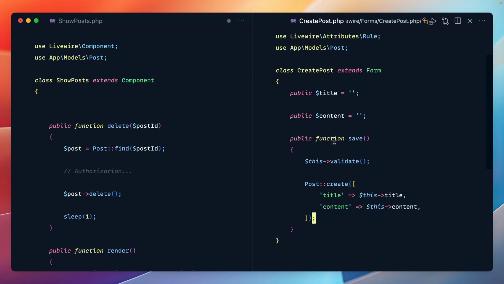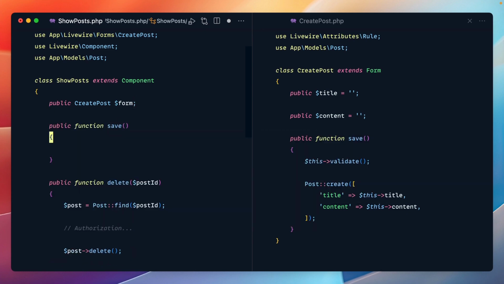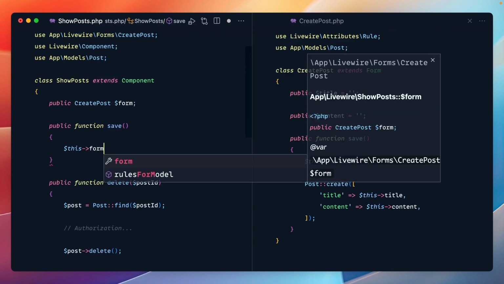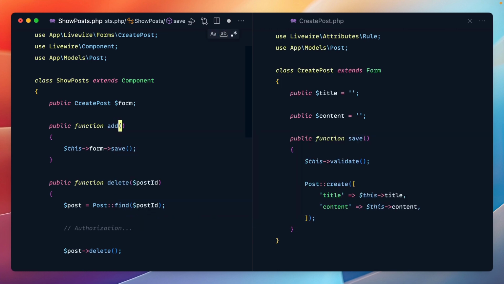So now we're validating inside here. We're creating the post inside here. This feels really good to me. And then here we could say public CreatePostForm, import that, and we'll just call this form, okay? Because we know it's a form object. We're still going to need a method on this root component to call from our form. So we'll say save, and then we can just forward that. This form arrow save. And let's actually call this add so that they're different names. I kind of like that. Like this parent, this show posts has an add button, so that should be mapped to the add method. It has a delete button that's mapped to delete. And then this create post, you can name it whatever you want, but we're just forwarding the logic.